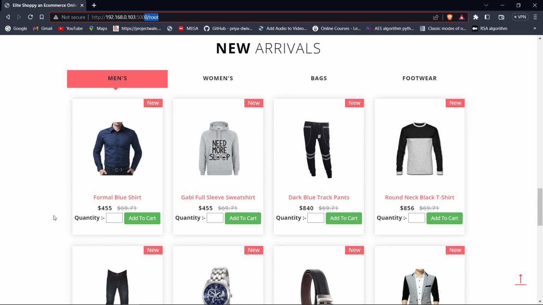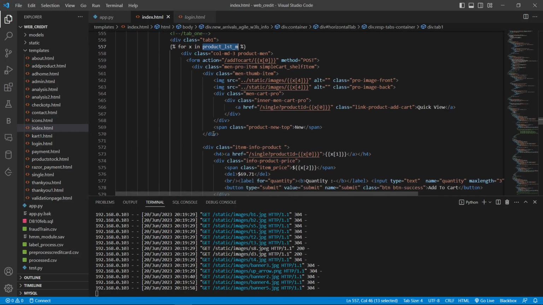So we have to write one card code, and then we apply a for loop on that card, so it will generate multiple cards.